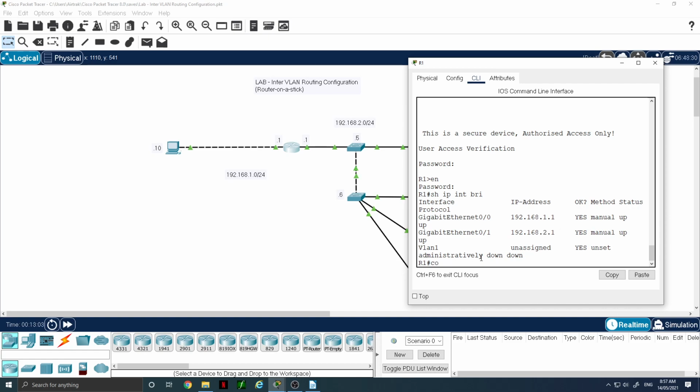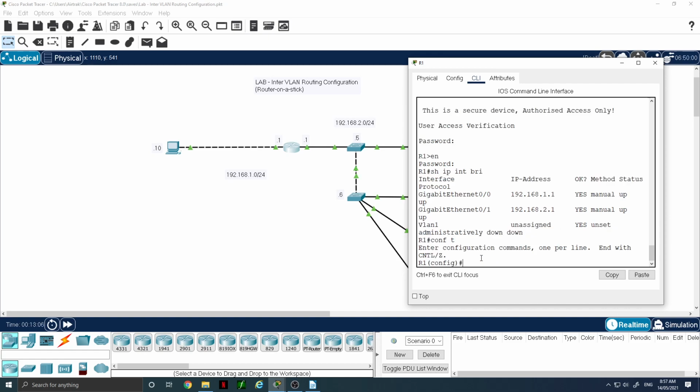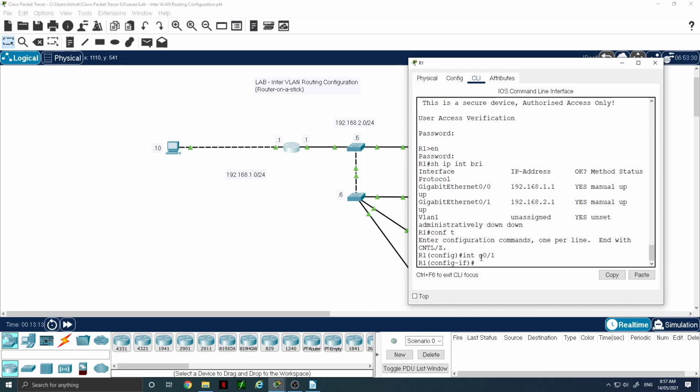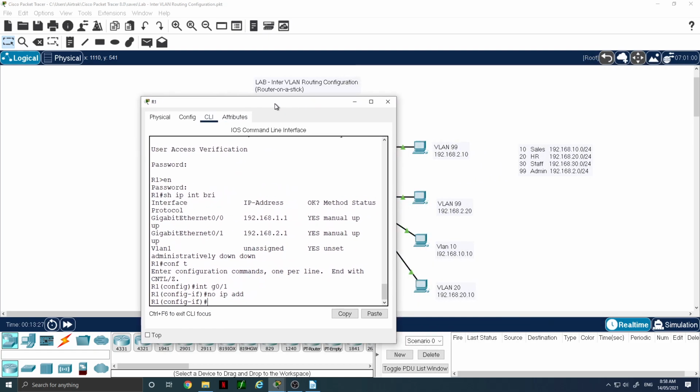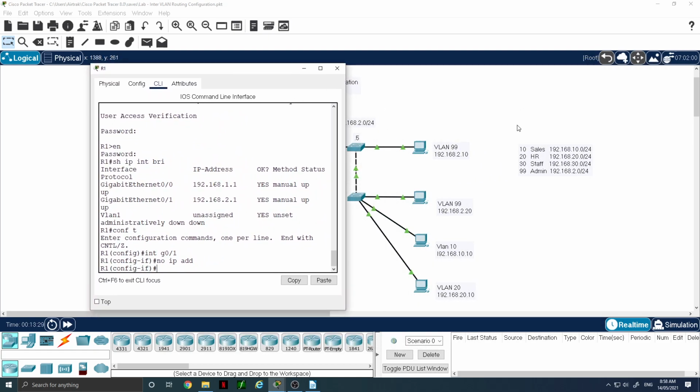So let's go into global config, go to our gigabit 01 and do no IP address, and we now want to do our various VLANs. Now I've typed them over here just as a reference so we can look at it.